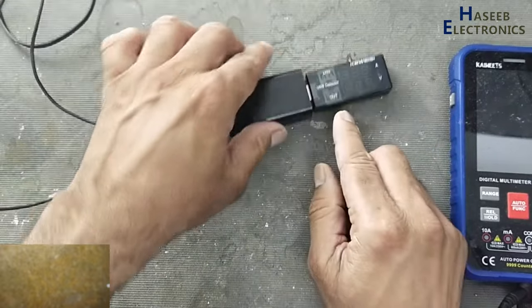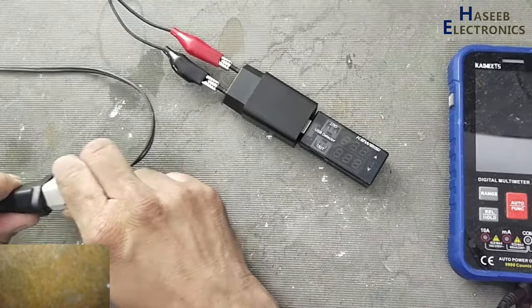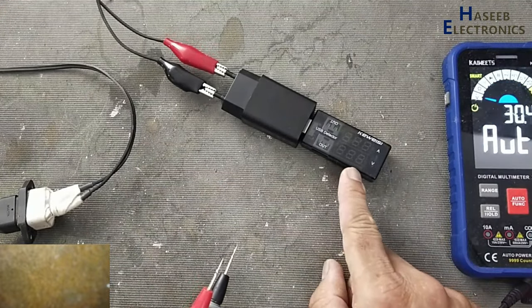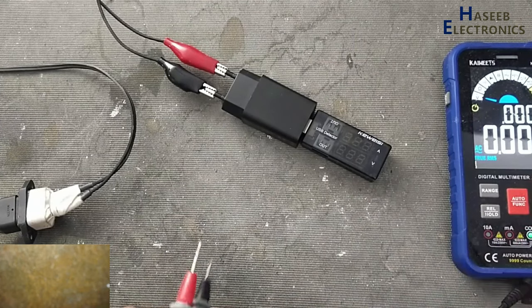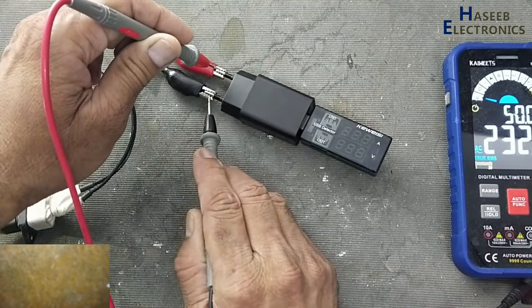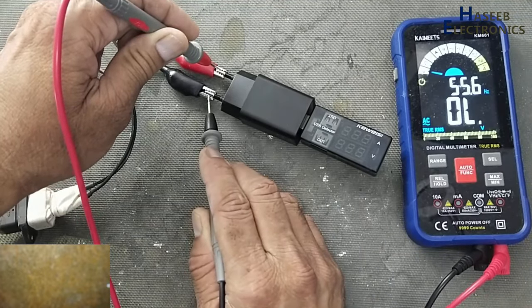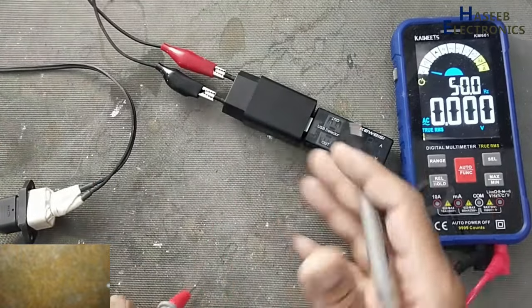I connected USB tester. There is no indication on the USB tester. AC input voltage, volts, but no indication. Let's open it.